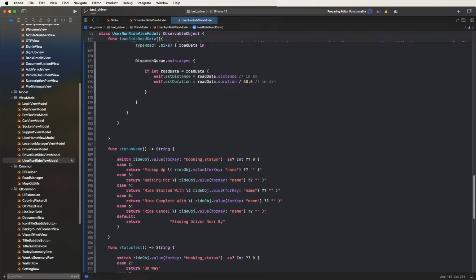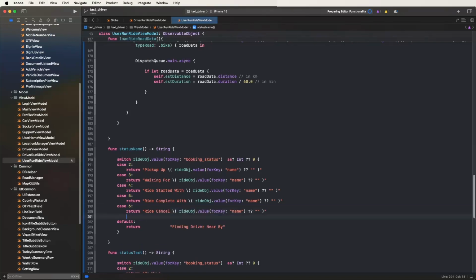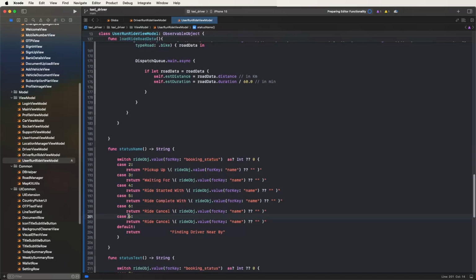Now we also need to give some status, so we add status 7 and import it. If you get set status 7, then define no driver found, and also write on way driver, waiting driver, ride started, ride complete, ride cancelled and not found.